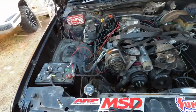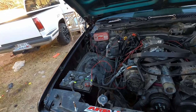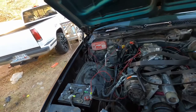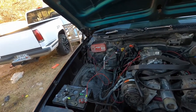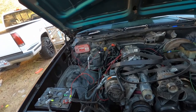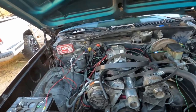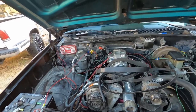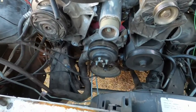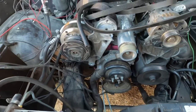I do need to clean up the engine bay a little bit. It's a lot of wiring, and probably half of it's unnecessary. And I did also do an MSD box just for rev limiting. I need to get the two-step to actually be able to use it, you know, functionally. But here she is. It's fast. She was running really good.